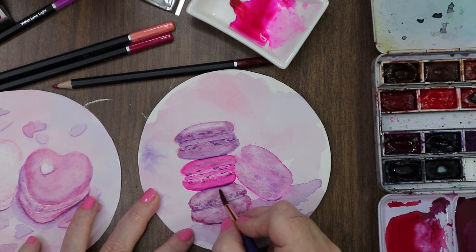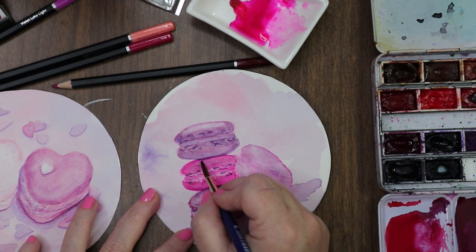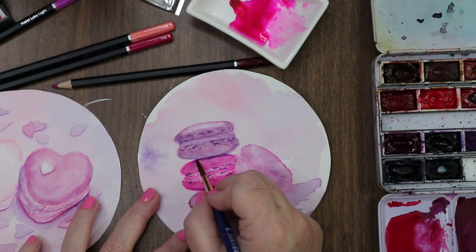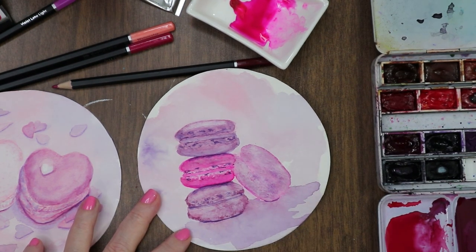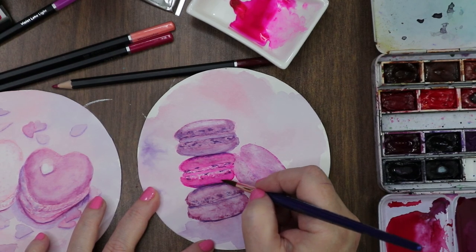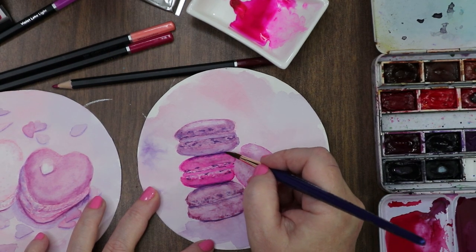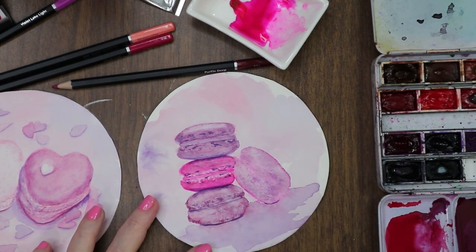A little more shadowing there — hold this guy down a bit. Make them feel a little more roundy like that. I think I might actually be saving this a little bit. You know what patience can do. I just needed to relax and let it go. The lesson is, I suppose — maybe the coffee's kicking in — don't be in such a hurry to give up on a painting.